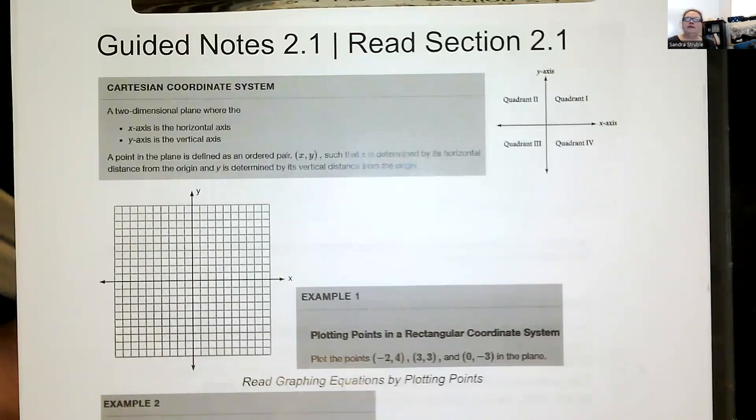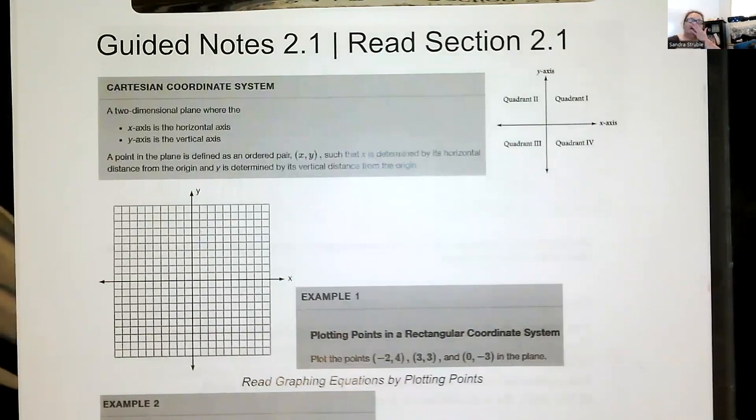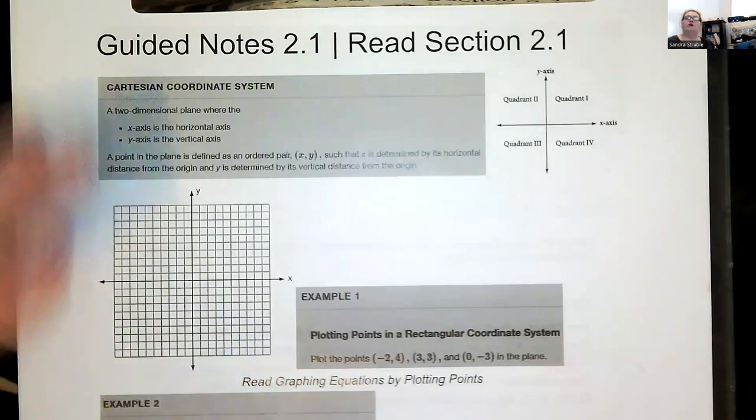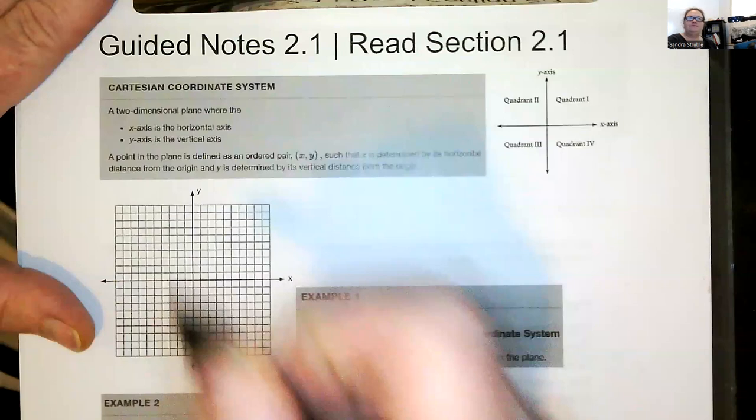I find that if you go through, print your guided notes, and at this point, you can even go through the book and take your notes because it follows the book in OpenStax. And then when you come to class, you can ask any questions of something that you don't understand because you will have already seen it once. Seeing it with me in class will be a second time. And then should you want to, you could follow up with the video as well to make sure that you've got a good, strong understanding of it. So let's just get started.